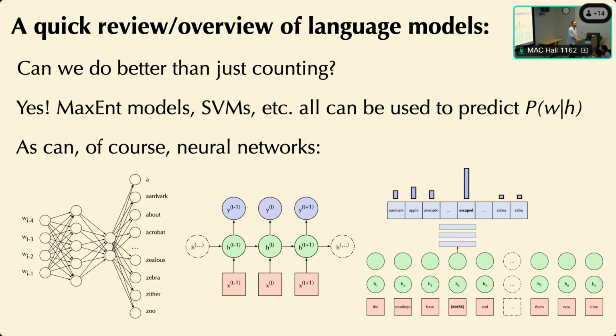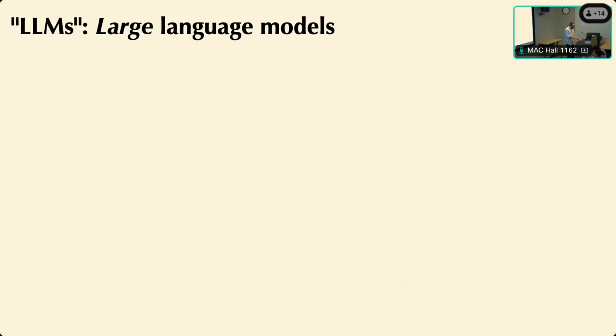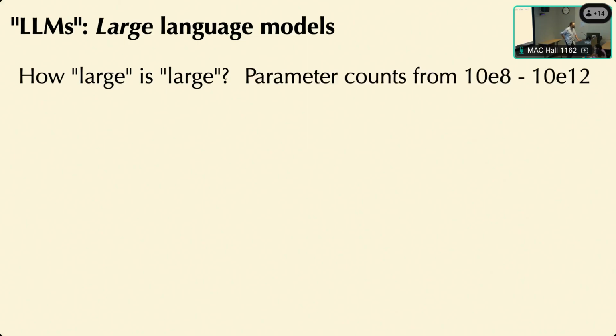But fundamentally, they're doing the same thing, right? It's still estimating the probability of words in a joint distribution. It's just doing it using more powerful methods. And that brings us to large language models. So, how large is large? The ones that we consider large language models today have parameter counts in the billions to hundreds of billions of parameters. So that is a lot bigger. My little toy counting model for Pride and Prejudice had like 100,000 parameters. So we're many, many orders of magnitude bigger.